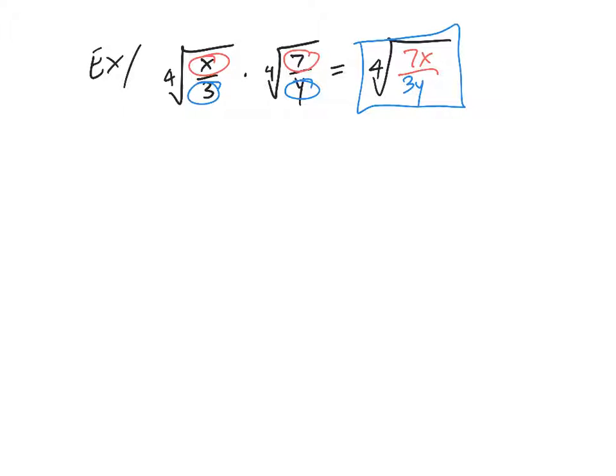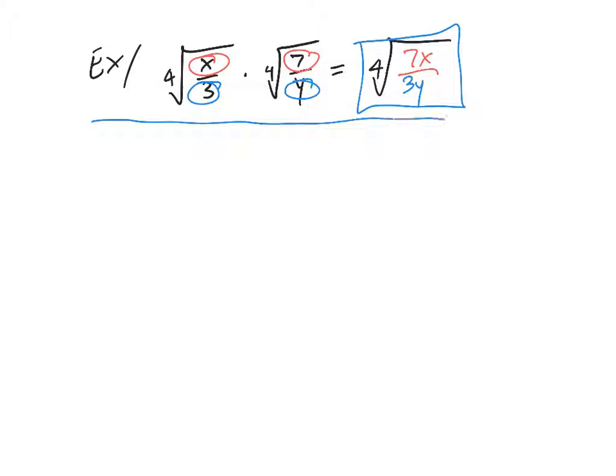All right, so notice in these first examples, we multiplied what was inside our radical, which is called the radicand. We multiplied our radicands, right, using that vocabulary, and then we got our answer. But of course, what we practiced last class is reducing. So that's what we're going to do today. We're going to see what happens when you can reduce. So let's take a look and see what happens.